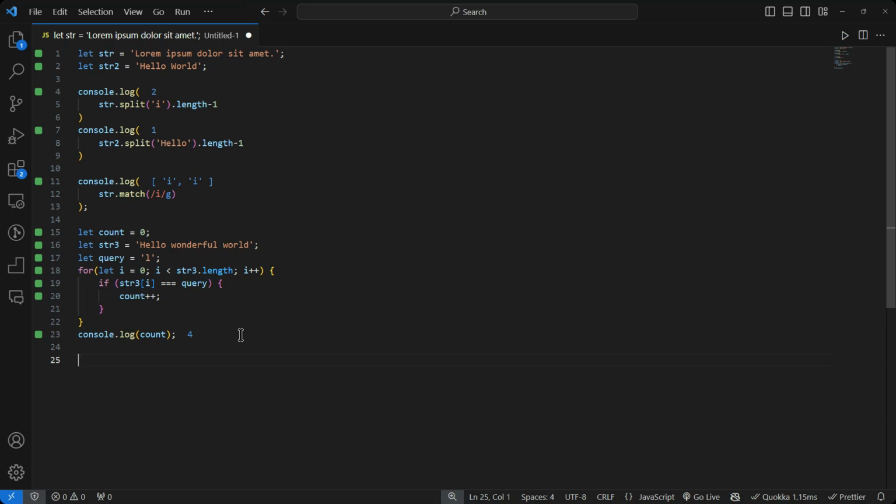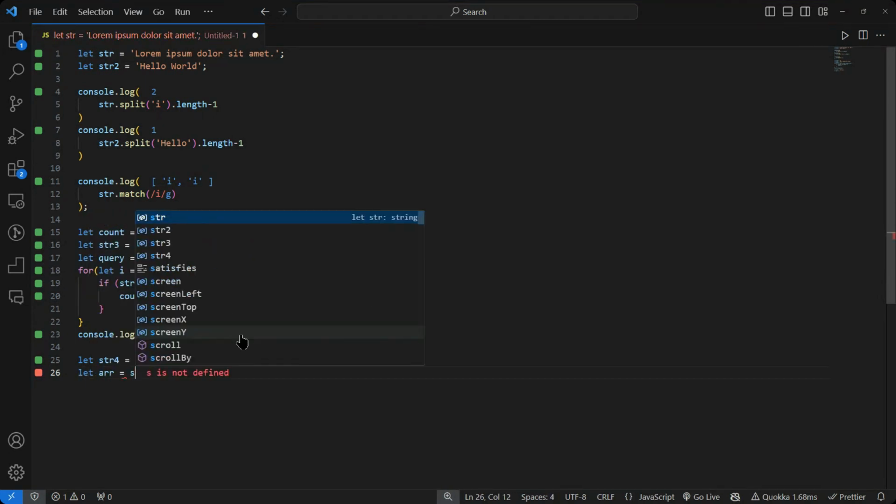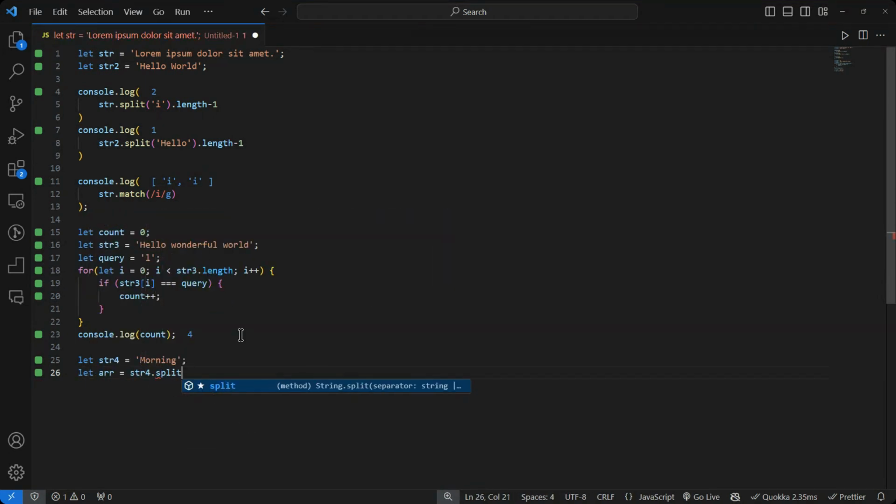We can do this using the map method on the array and then the filter method on the array. So let me give you an example. Let's say that str4 is equal to morning. Okay, morning. And I'm going to say let arr equals str4.split.